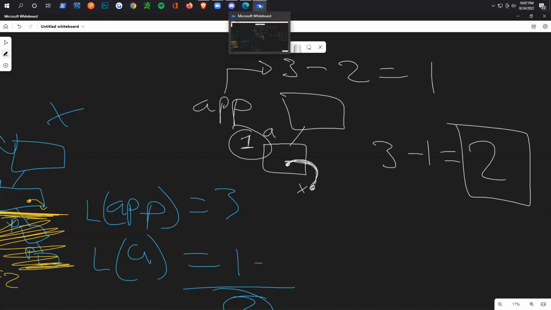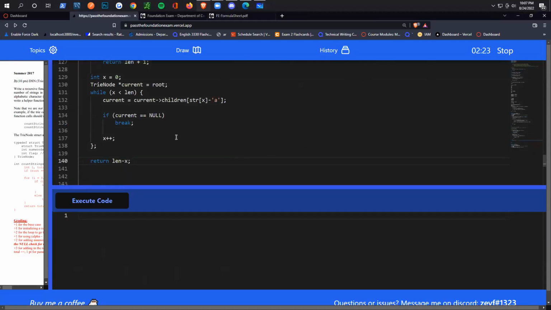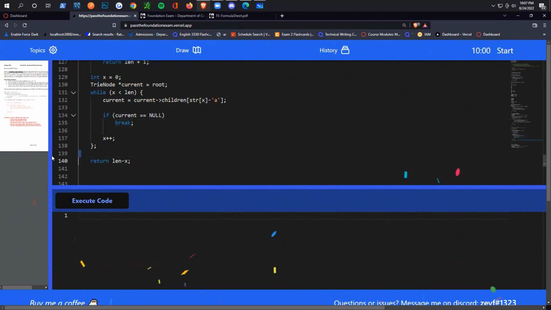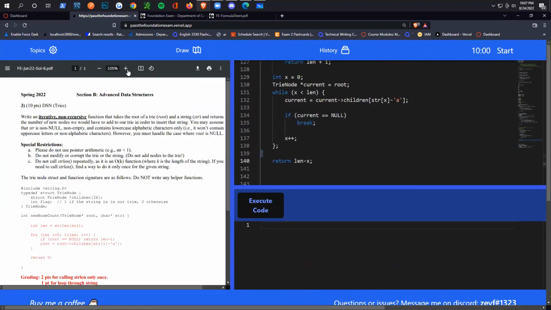Alternatively, you could have done the return in here, and then just return 0 at the end. Because think about it, the only time this will ever happen is if some letters are missing. Meanwhile, if no letters are missing, this will never break. If it never breaks, it'll stop by this x less than length. And at that point, you verified that every letter is in there, so you can just return 0. So that's the whole idea. But I like the break style better, honestly. So let's see what the answer is.